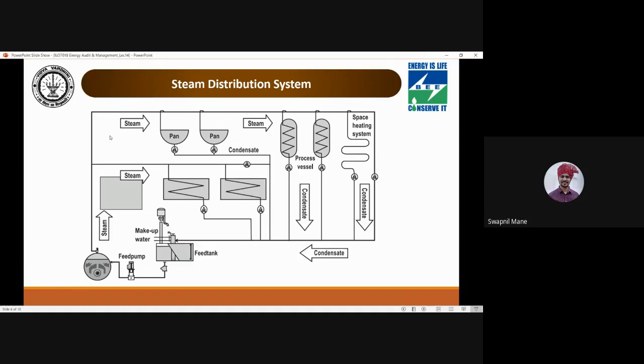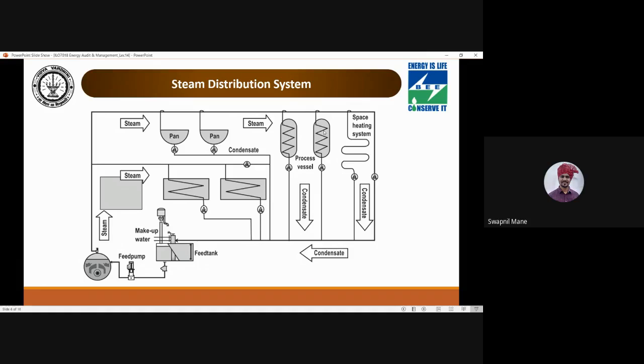Now, the steam distribution system is basically the link between the generator and the user. The user can be anything. Whatever the source, an efficient steam distribution system is essential if steam of the right quality and pressure is to be supplied in the right quantity.